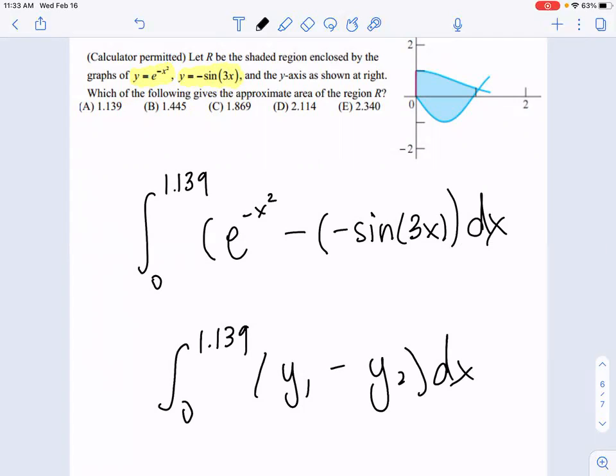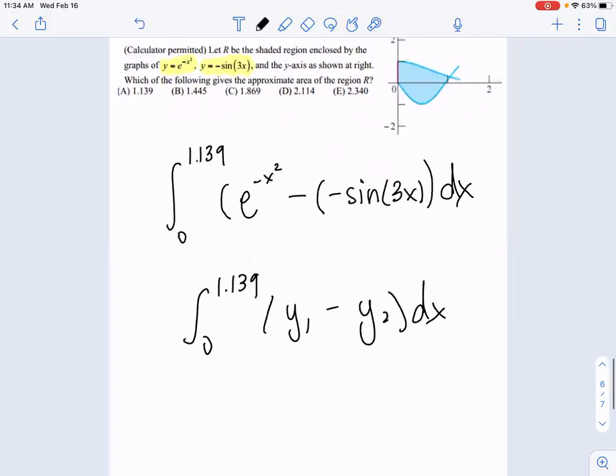I gotta get Y1. Second. He has an old calculator. Gotta hit Y bars. First, and then go over to the Y, and then it should be this button. Y bars, and function, and you can select. Realize this is like the 15th time we've talked about calling up y2 and y1.